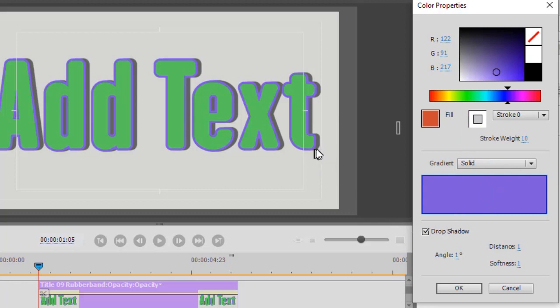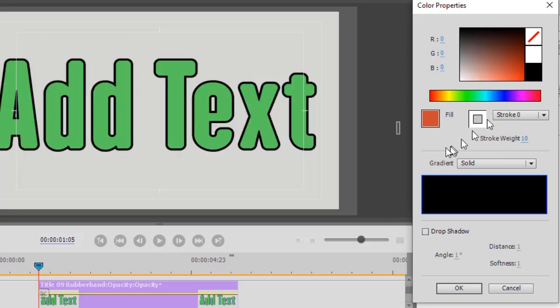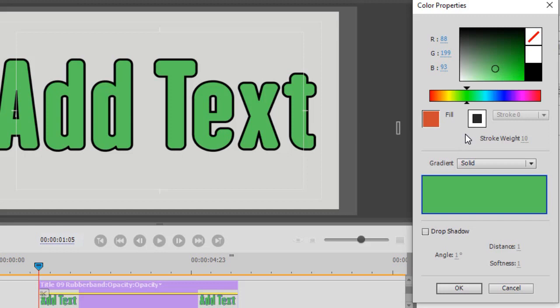We also have a drop shadow. Don't confuse that with the outline. In fact, I think I'll uncheck that for the lesson. So here is our outline. I can turn the outline, let's say, to red or orange, whatever I like. Let's turn it to black. Right now we're going to be working on the fill area, and be mindful that the tools we'll show you can apply both to fill and to the outline or the stroke.